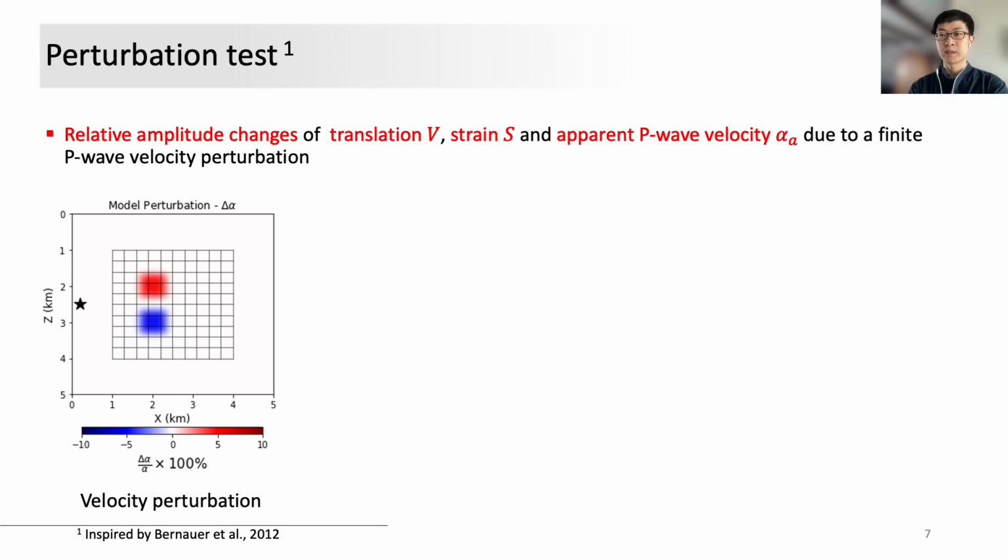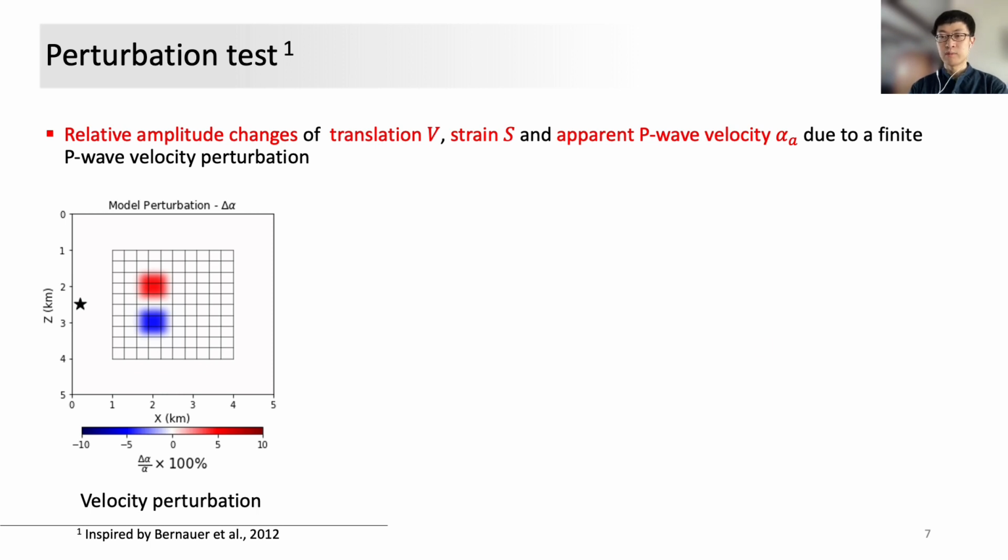The sensitivity kernels shown in previous figures represent the first derivatives of the selected observables with respect to the S-wave velocities. In other words, they describe changes in response to an infinitesimal S-wave perturbation. To further demonstrate the near-receiver sensitivity of the newly defined observable in case of finite variation of velocity structures, we can perform a simple perturbation test. This time, we focus on the apparent P-wave observables.